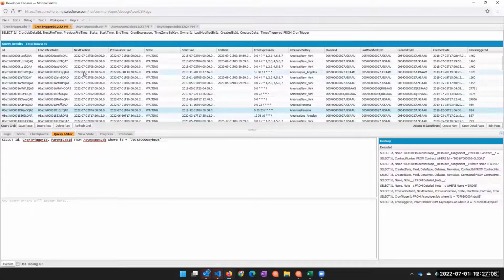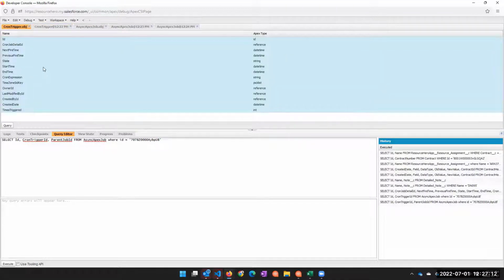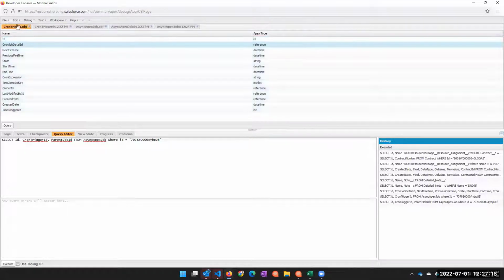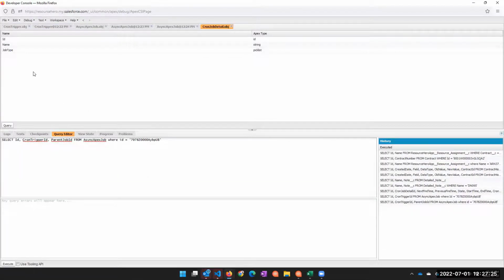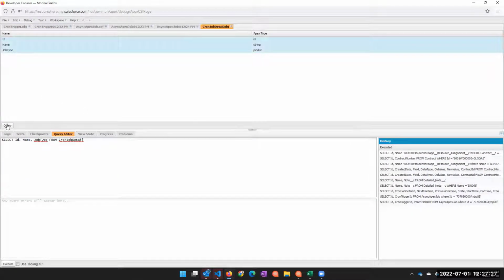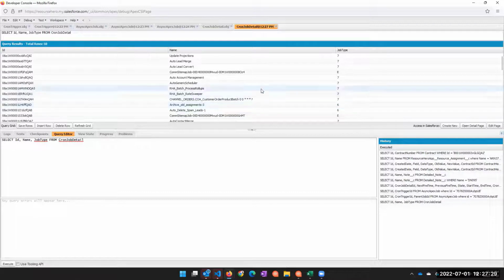the individual schedules. I just want to see though, I thought that I would see the Apex class here, but cron job detail ID. Yeah, maybe not. This one might be. Here you go, cron job detail. Okay, there you go.